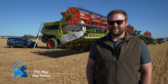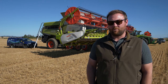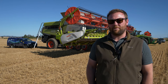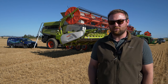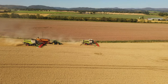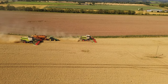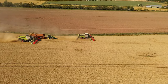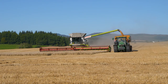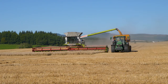My name's Finn Hay. I am a partner in Hay Farms. We are farming arable crops around about Perthshire — 8,000 acres in total. This farm we're at today is Snaggle Farms. In terms of kit, this is our harvesting team here. We have our Class 8900, a Class 780, both with 45-foot Convio headers, and we also have a John Deere 8370R on our 30-tonne chaser bin.